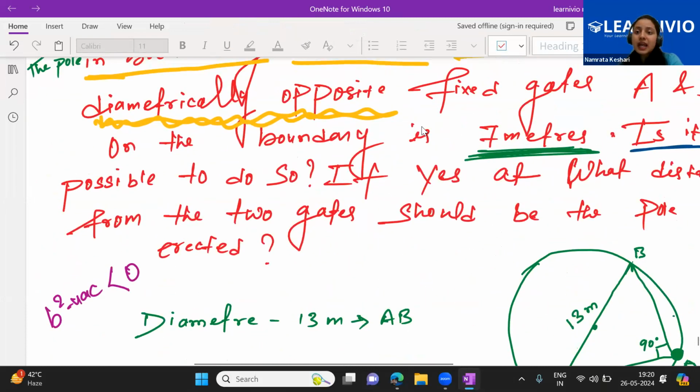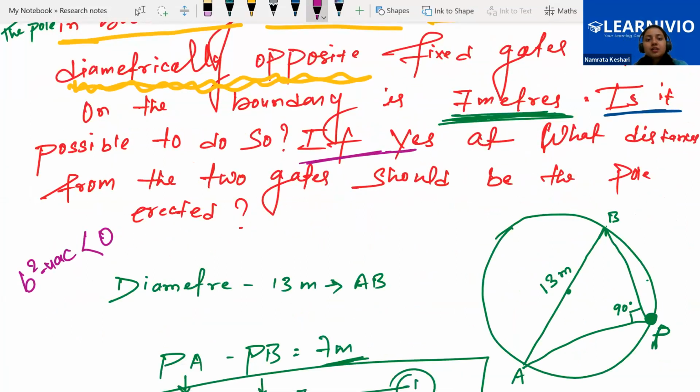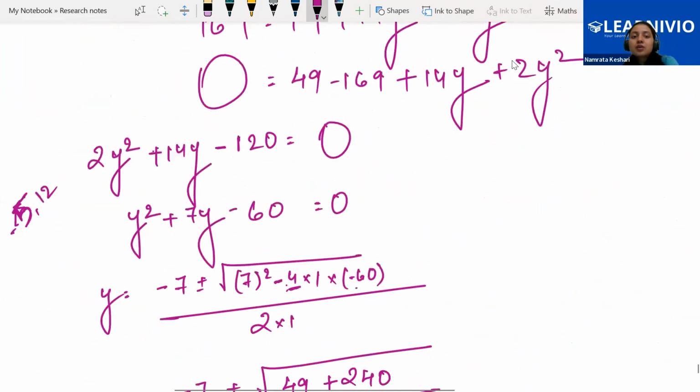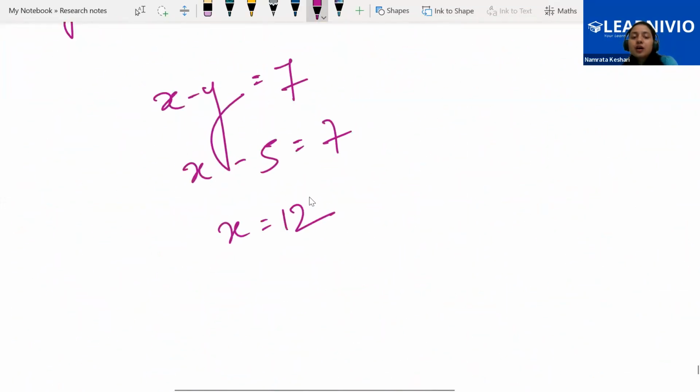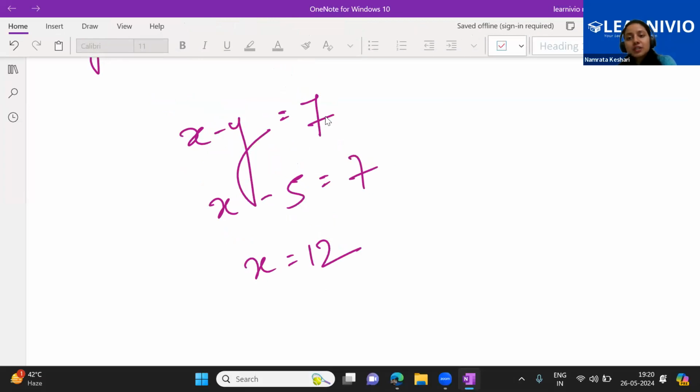Okay, so first we will be checking the discriminant. If the discriminant is allowing us, that yes, it is possible, then we will go ahead. See here it is written, if yes, then find the distances. In our case it will be yes, because after finding the distances using the quadratic formula, both the numbers we are getting are real numbers. One of the distances is 5 meter, another distance is 12 meter. Got it?